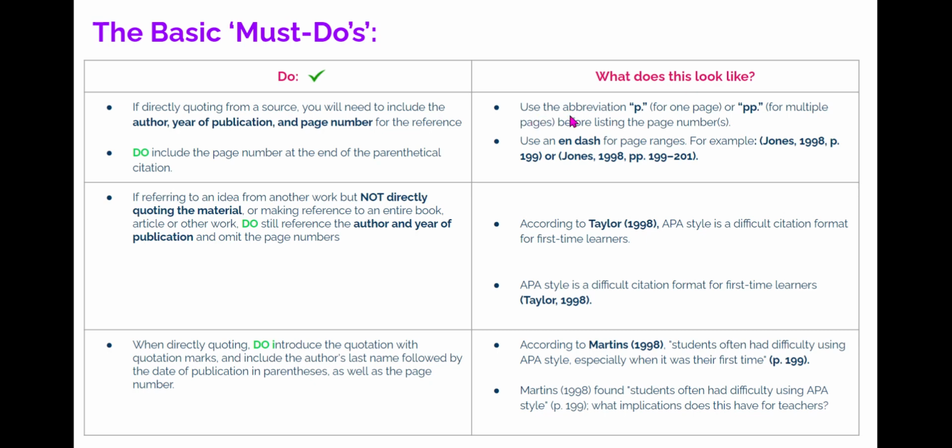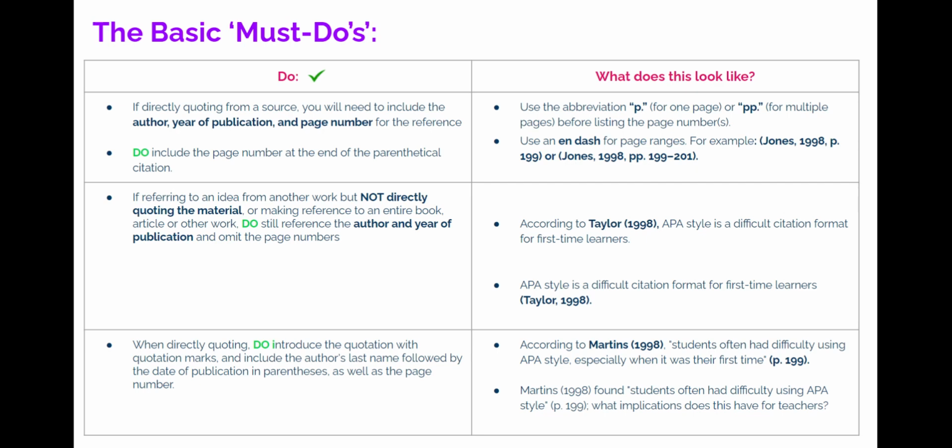On the right-hand side here, just make sure that whenever you're putting in a page number, you use the abbreviation p. and then it must have a full stop next to it. That's if it's just for one page. So let's say page 1. If I'm citing multiple pages, because perhaps the quote that I'm using goes over 2 pages, I may use pp. with a full stop, okay? And that's just for multiple pages. So, for example, using the dash, if you've got multiple pages, might look like this. Okay. So, my first example is Jones 1998, page 199. That's just for one page number. Or Jones 1998, pages 199 to 201.